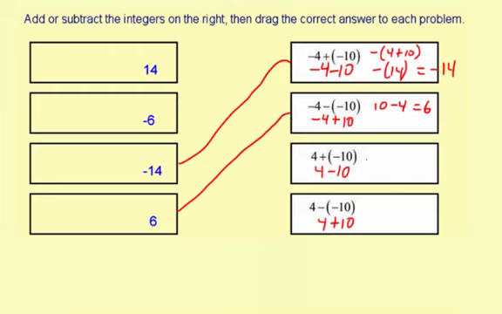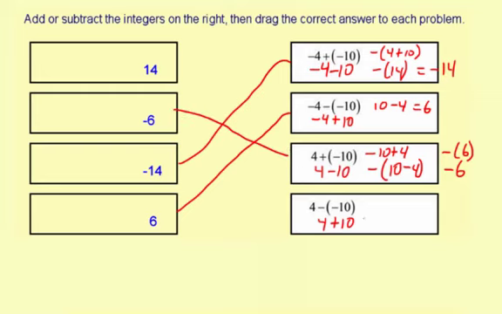I want the number with the greater magnitude first, so I'm going to switch -10 plus 4. And then I'm going to take out the negative sign here because it's a negative number first. Negative of then 10 minus 4. You take the negative from the 10 and also from the plus 4. So the negative of 10 minus 4 is the same thing as the negative of 6. So I'm going to write that over here, negative of 6. And you don't need the parentheses anymore, so your answer is just -6. So we'll drag that one there.